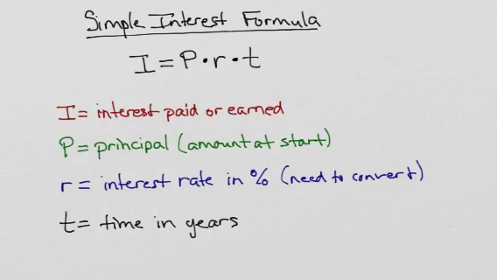So here's what those letters stand for. The I is your interest paid. Interest means how much money you're going to be paying the bank extra for borrowing money from them. So for example, you borrow $100 from the bank. Well, they're not going to make you pay them back $100. They don't make anything that way. You borrow $100 from the bank, they're going to make you pay them back $105.